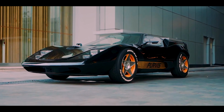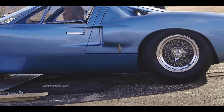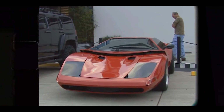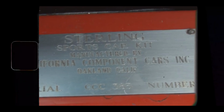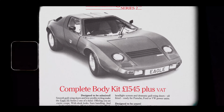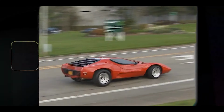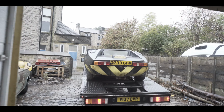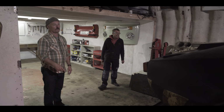Now, Ford made much of the GT40's low height. They put it in the name, just 40 inches high. But an Eagle SS was the low-slungest of all the low-slung sports cars, just 37 inches high. The Eagle SS began life in Britain, but then the rights to make it and the moulds for the fiberglass body were sold to America. The rights were then sold back to Britain and it ended its life in the 70s when it was made about 3 miles up the road from Reuben's workshop in Accrington.